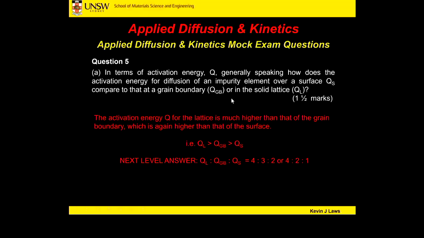Okay. If you're having trouble remembering it, just try and visualize what's going on there. So again, at the surface, if you've got an impurity atom diffusing across the surface, how many bonds is it making with the surface? Not a great deal. It's just what's in contact with the surface. Yeah. In the grain boundary, what's our grain boundary? It's a highly disordered structure. There's gaps and holes everywhere. Okay, so again, fewer bonds compared to the bulk, where it will be bound in every direction in a very solid way. Okay, so think about it in that sense.